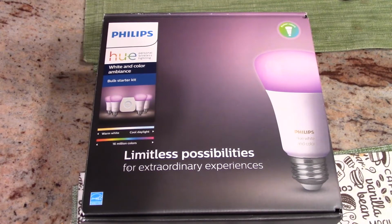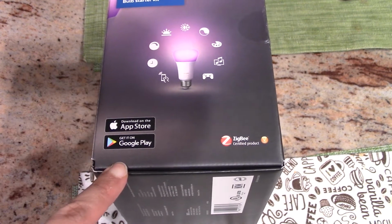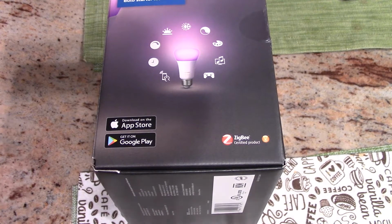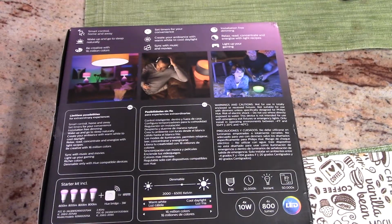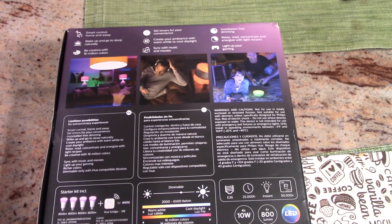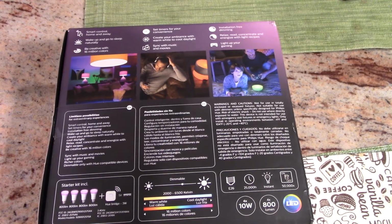So I'm going to unbox it. The box itself says it supports Apple and Google. I can confirm that it works with Alexa, and it uses Zigbee technology, which is the home automation protocol. It comes with four bulbs and a bridge, and the bridge, according to the box, uses a 2.4 gigahertz frequency. It's dimmable, from cool daylight to warm white, or 16 million colors. Brightness is 800 lumens, about 10 watts for each light bulb.